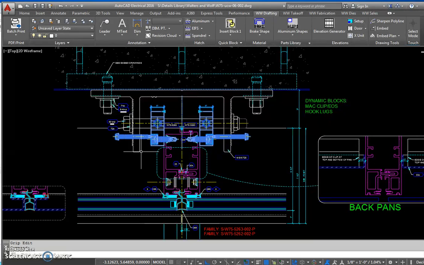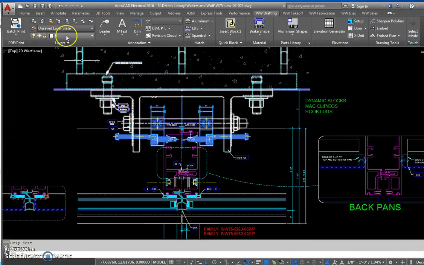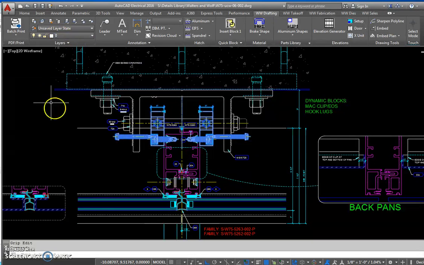If you clicked on these blocks in the library before, I accidentally had them on the construction layer, which means they will not print. So if you've used these details from the library recently, please double check within CAD that they are on the 0 layer and not the construction layer, or else it won't plot in your PDFs. So that's the first thing I fixed.